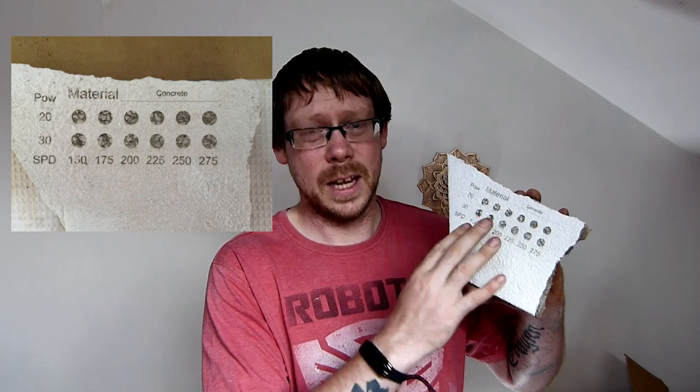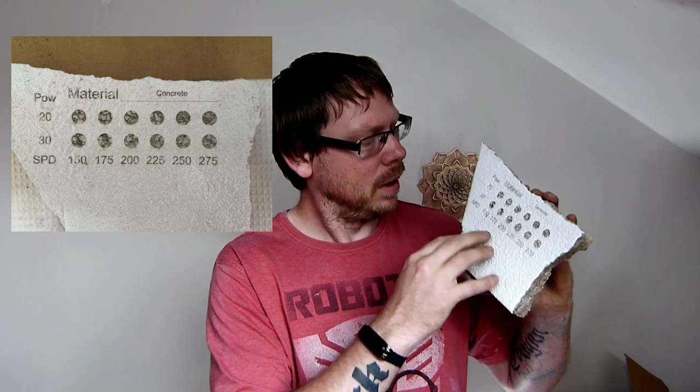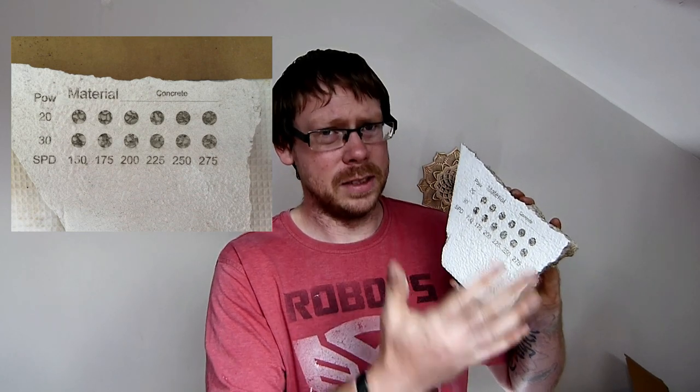With the painted surface, it still did the same thing — it cleaned the paint off the top of the surface to reveal the concrete below, which works really well. Against white, it's not that great, as you can see around the M and around this 150. The stones underneath turned white when it was engraved and that just blends in with the white coating over the top. Another thing I was thinking was I could mask over the top of this, then do the engraving and infill it with paint. But that's not going to happen because it's just not deep enough at all — it'll just bleed through onto the surface. You can't catch your finger on any of the engraving. It doesn't feel any weaker; the concrete isn't going to crumble underneath. It just seems to clean the top layer of the concrete.